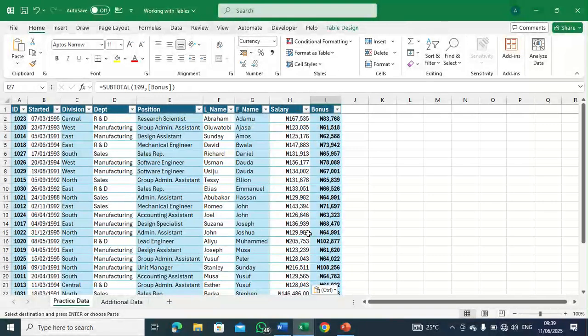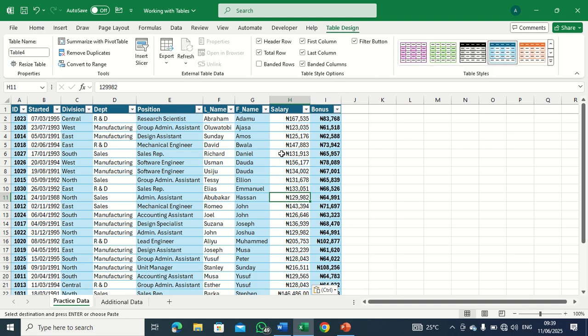So we have looked at how Excel comes with automatic filter options and the table design features. We have the header row, the total row, banded rows, first column, last column, and the rest, the table styles, and how the formula that you apply on each row can fill down to the nearest rows and the rest. So with this, we've come to the end of the basics of working with Excel tables.